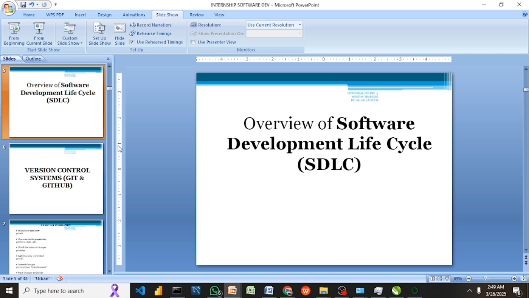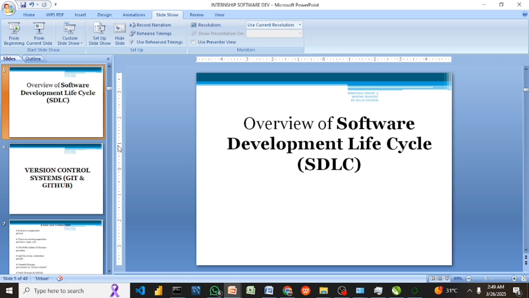The second stage in the SDLC is planning. That is defining project scope and timeline. When will you start? When and how do you want to do the project?